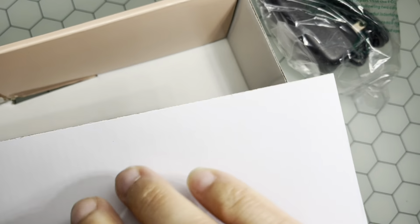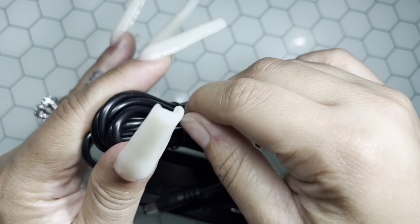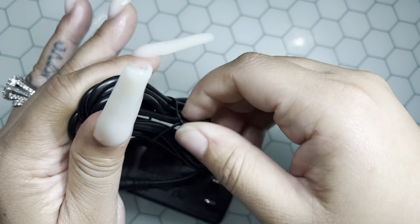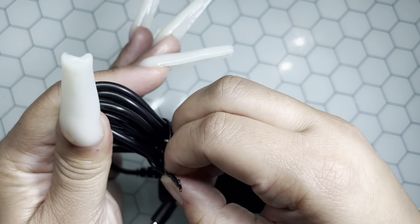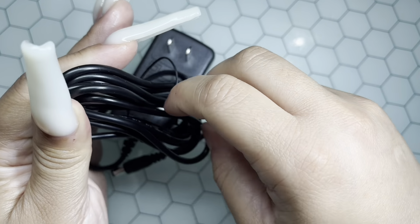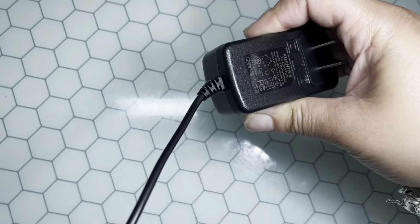So this is not a cordless nail dust collector, which I'm hoping, hint hint MelodySusie, that you will get a cordless nail dust collector, because we're trying to get away from these cords. But in the meantime, you know I'm gonna use the heck out of this. So I'm gonna be filing my nails today. I'm playing around in some poly gel. So this is why I'm going to be opening this. So let's go ahead and get this connected, and then I'll be right back.